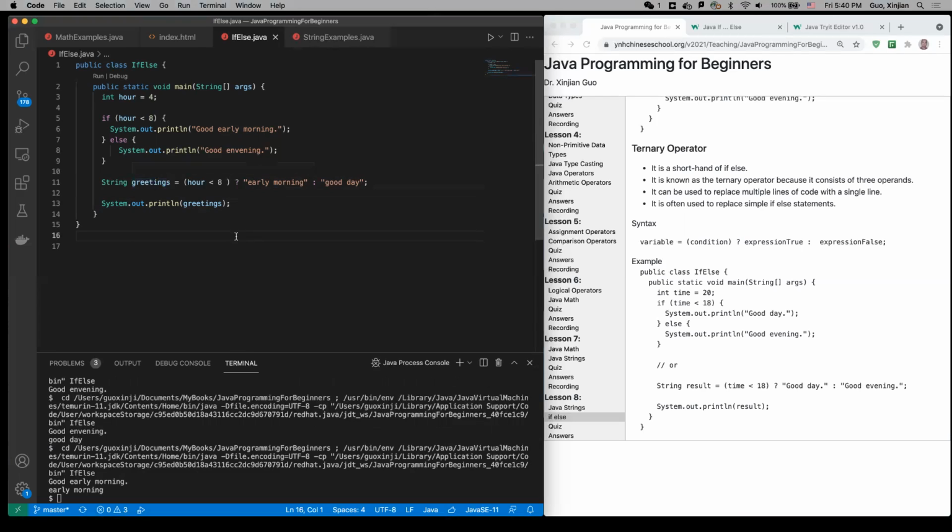And the good thing with the ternary statement is that you can use the whole statement as a string, or even as an integer, if the value in the middle is an integer. So that's the beauty of this ternary. But with if else, you cannot save the value into a variable unless you add the assignment here if you want to save the value.